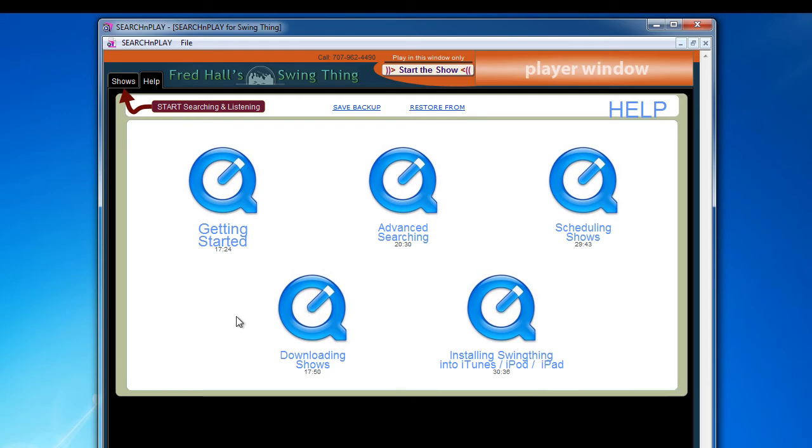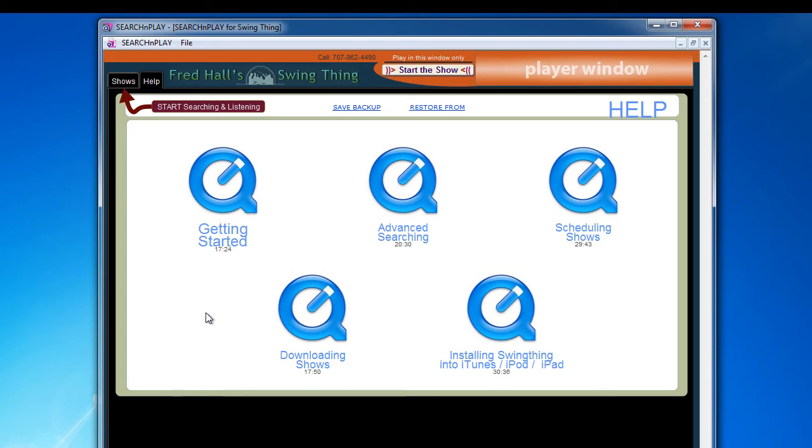Downloading shows is a feature that we've added that would allow you to download individual shows and keep those shows on your computer. Maybe that's one show in particular that you want. You can just get it. You can download it for free. You will have to get a login account with us, but just go ahead and watch the downloading shows tutorial, and then it'll tell you how to contact us so that you can get a download login, and then you'll be able to go in and download one, or for that matter the entire library.